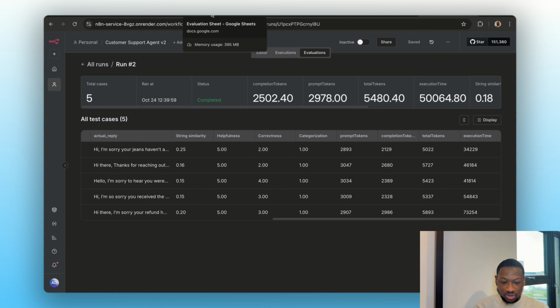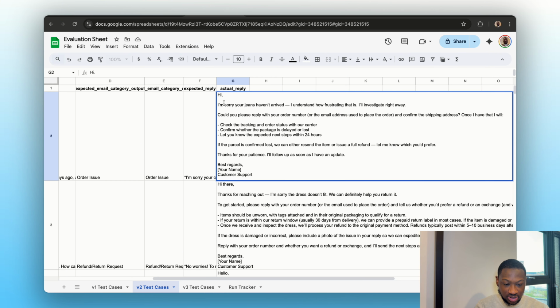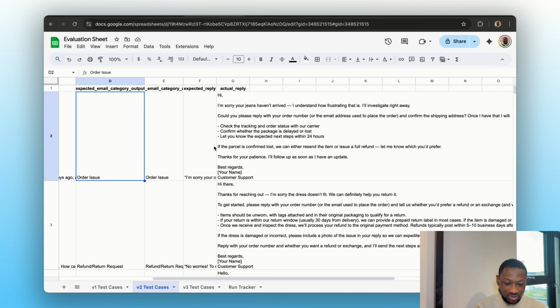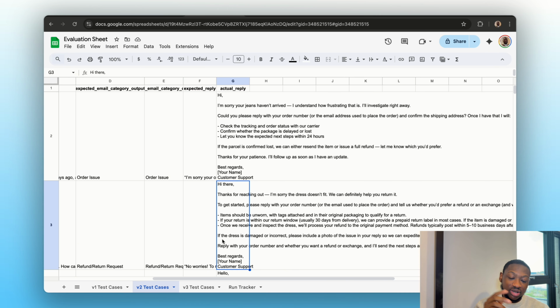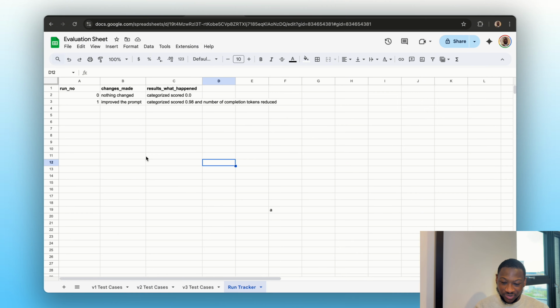But if you were to go into the evaluation sheet and check the actual replies, we can see they definitely don't match, which is why the string similarity ranks quite low. But I also forgot to do another thing, which is the run tracker. So let's quickly track this run that we just did. Basically, nothing changed.